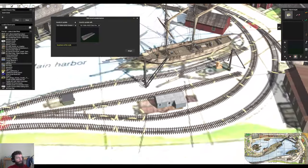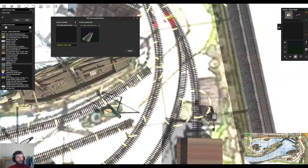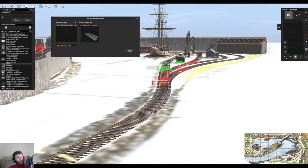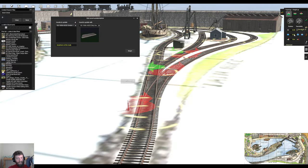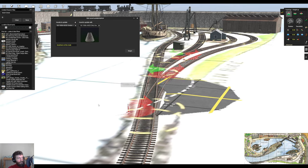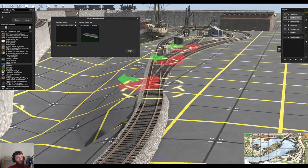Now the question of where are the roads, or are there really roads around here, or is it all kind of open? Well, if we look at that track plan in detail, we see it's pretty much all open. So the road kind of spills across those few switches, and then that's kind of it. Where we see these lines here, that is the road, and then this is all wharf. So I think what will look best is if we sink the track into the ground here. I think that's just going to make the greatest degree of sense. Let's turn off the base maps now, because we aren't needing them as much.